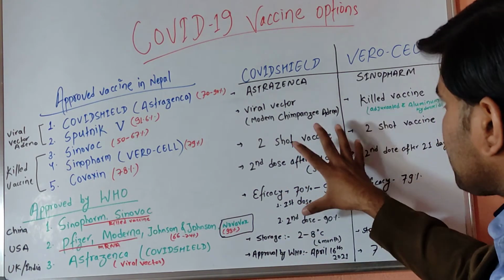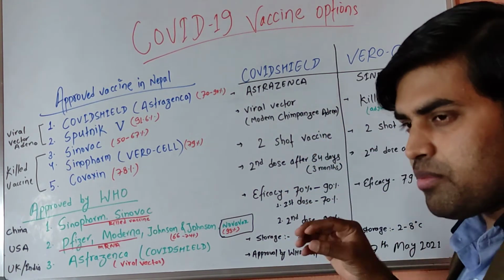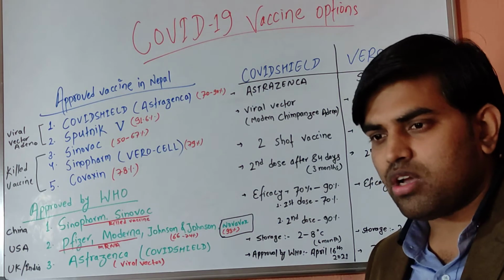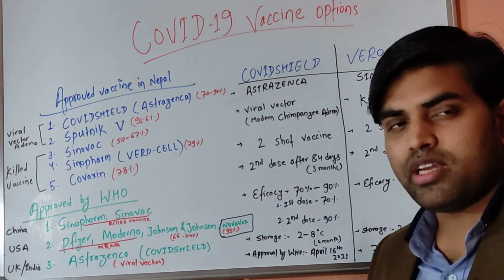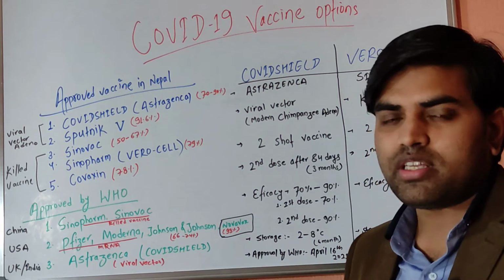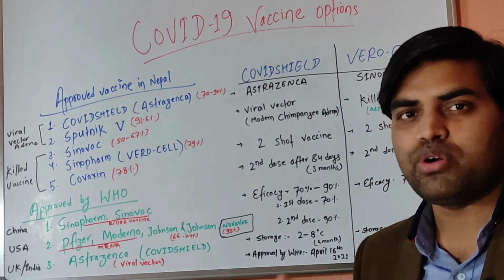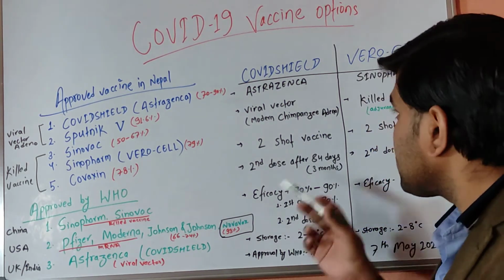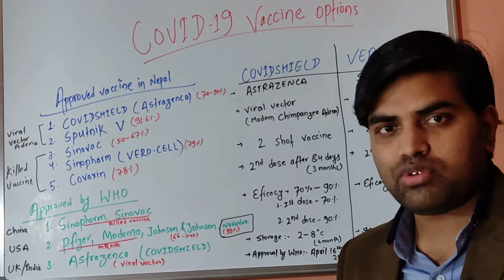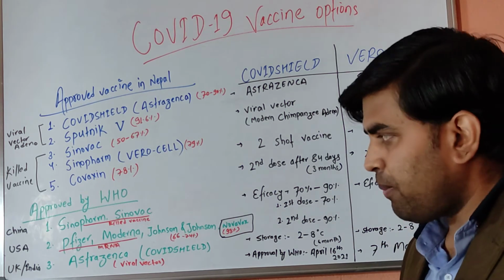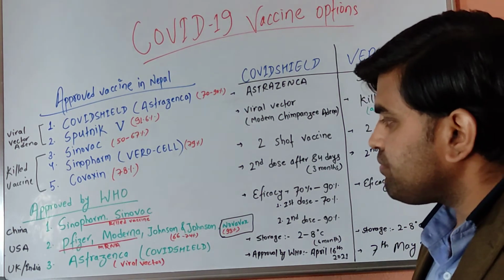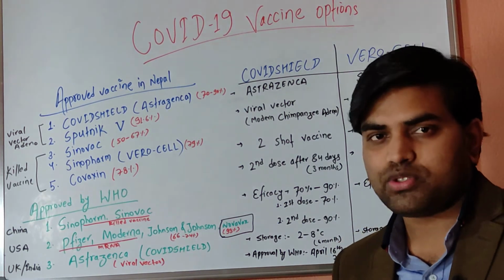So you have understood about COVID Vero Cell. Vero Cell is the only vaccine option for us at present, because we are not getting Covishield from India, because India itself has a huge crisis and is vaccinating its own people, so they are not able to export outside the country. But Vero Cell they are exporting to us, and we are hoping that we will get more Vero Cell vaccine in Nepal. Now, coming to the whole world, what are the options we have?